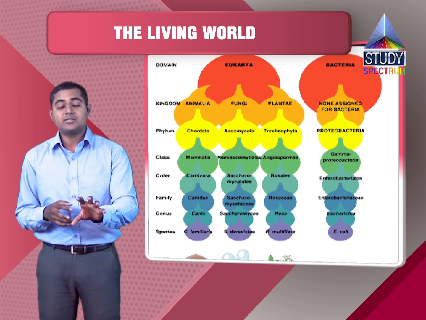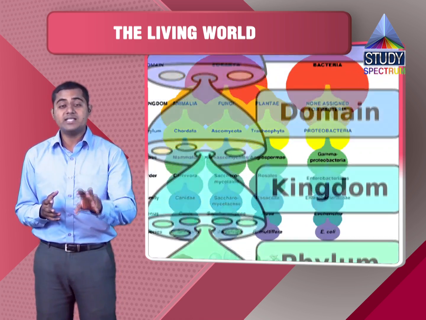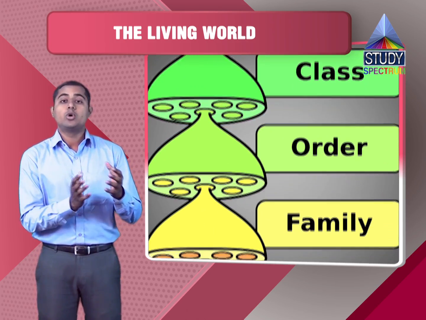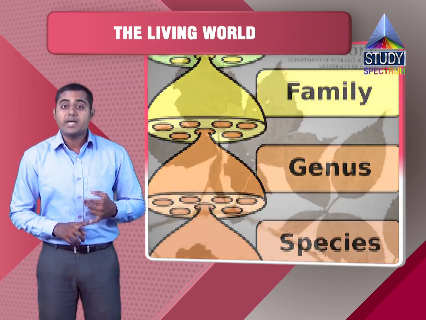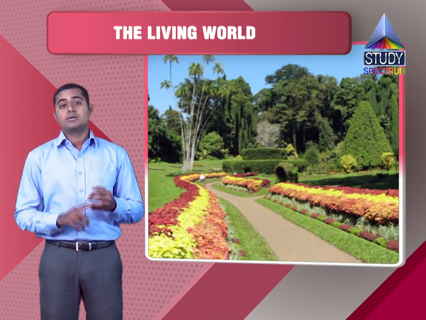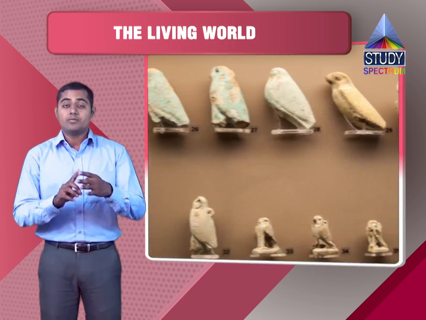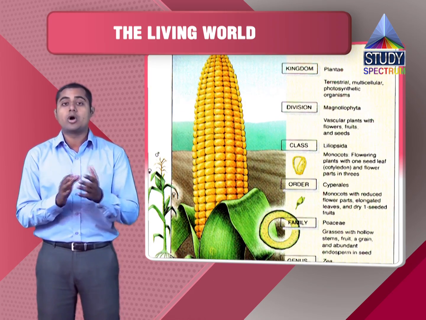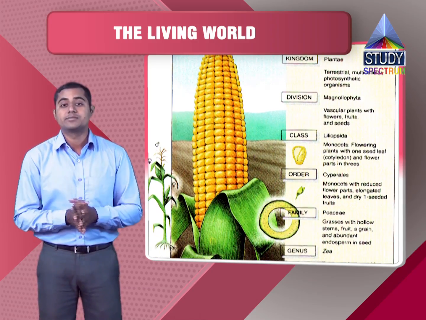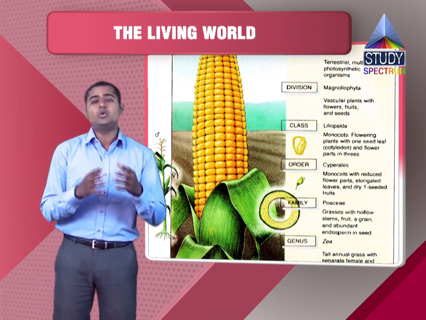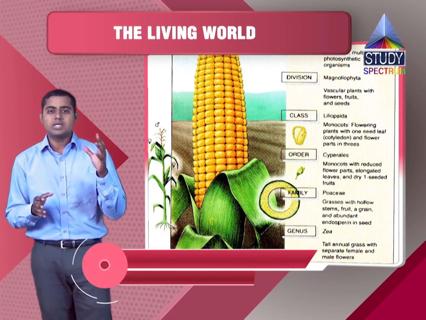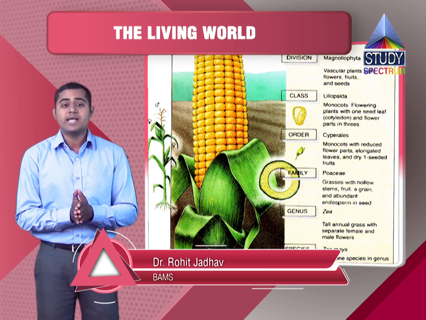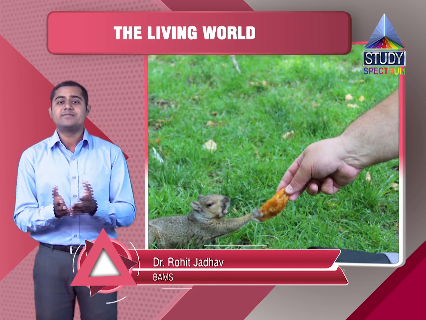And to understand these taxonomic categories better, to identify the species with the proper taxonomical category, we have aids which are herbarium, botanical gardens, zoological parks, museums, keys, and also manuals, catalogs, and floras. So let's go through the questions and try to find out the answers. First question goes like, why are living organisms classified?